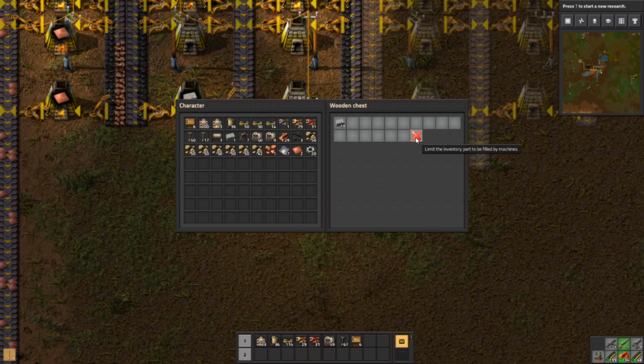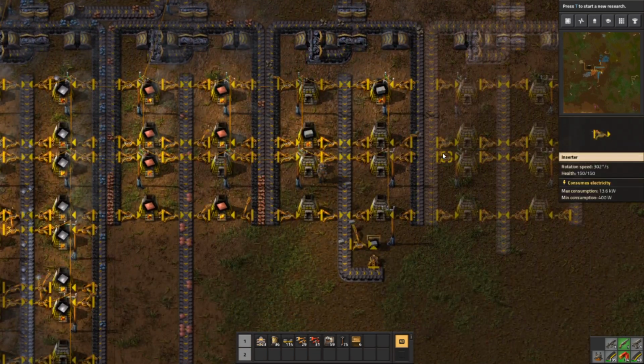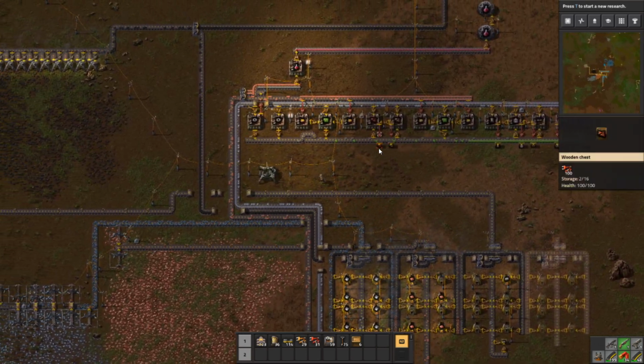And we also probably, you know what? I don't want to limit the box. I think limiting the box would be dumb. We want to make as much stone as possible, because we're gonna be laying a lot of stone floors. This whole thing's gonna be paved eventually when the time comes.